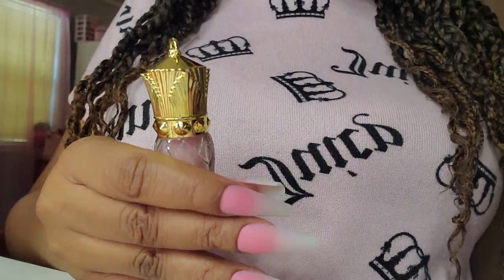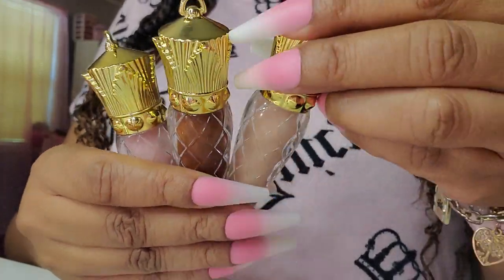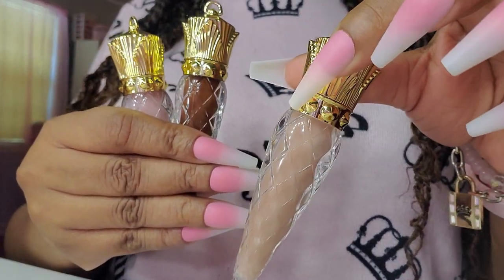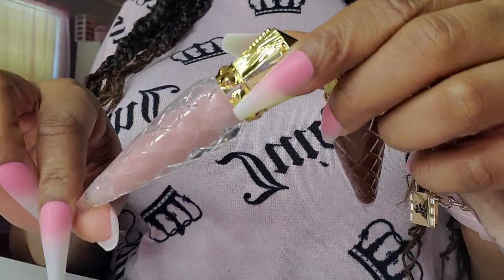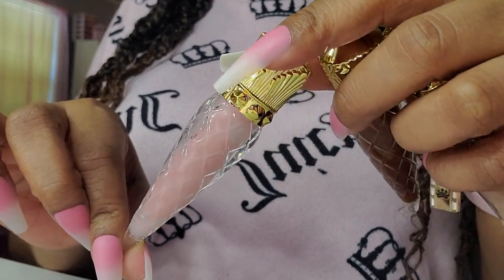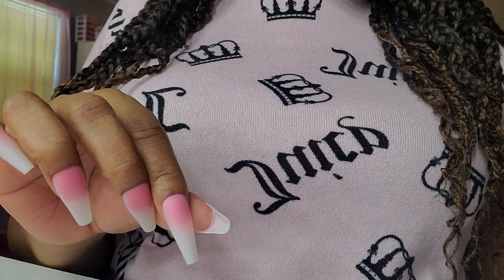These also came from an Instagram seller. I'm really big on supporting small businesses. I got these — this is just a regular nude, this has a little tint to it, this is brown and it's very pretty, and this is my favorite — it's like a pinky nude. These look really nice with a lip liner.